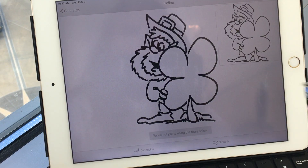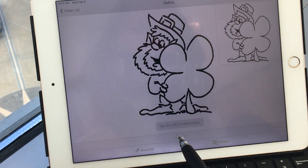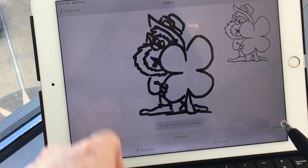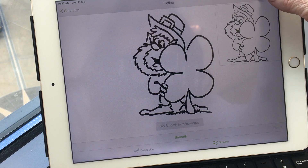And next. Then again, if his lines were super thin, you could use this smooth tool and you'll watch his lines get thicker and thicker and thicker. You've got to be careful with that because he'll start to distort after a while. Then reset — I'm going to reset him. He looks good so I won't use it, but I wanted to show you how that works in case you have one with really thin lines.